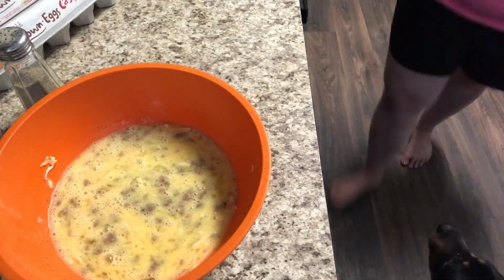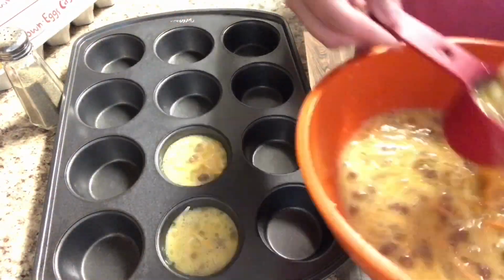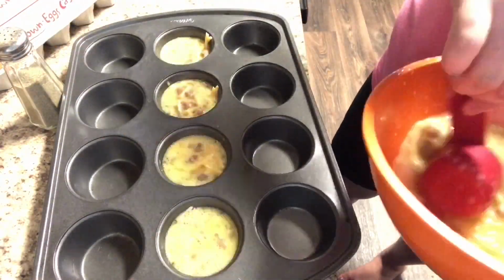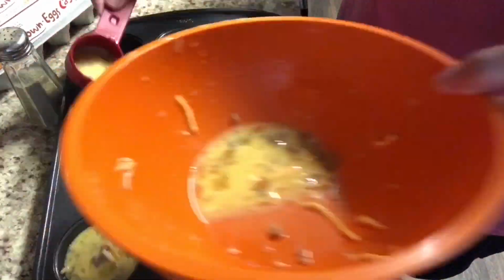Now we're going to put this into our muffin tins. I used a 1/4 cup measuring cup here and just filled up 8 of these muffin cups. Next time I would probably fill them a little bit less because they did kind of overflow, but I just filled them up using the 1/4 cup, and it was perfect for 8 of them.